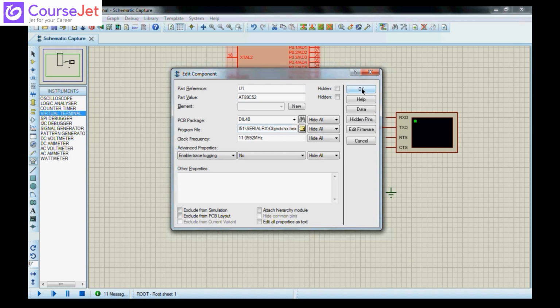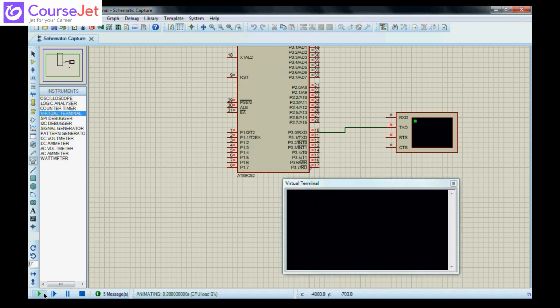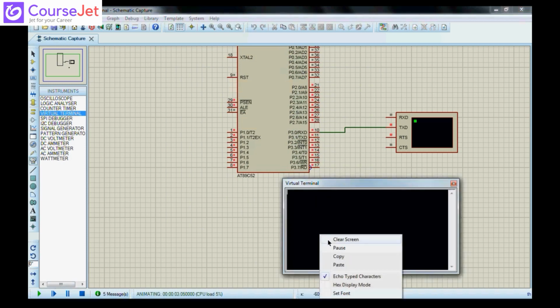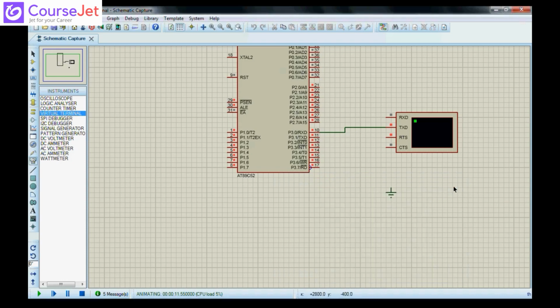11.059 megahertz. I'll just check why it is not working.